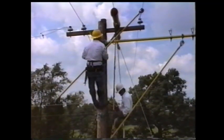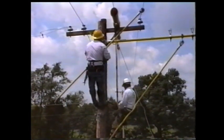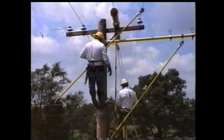Install the 1.5-inch by 10-foot wire tong onto the conductor and place it into the pole clamp. Then place a 2.5-inch by 14-foot wire tong on the conductor and place it into its pole clamp.